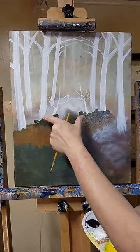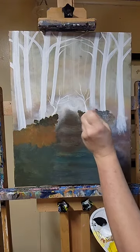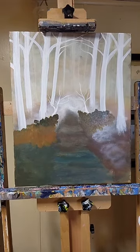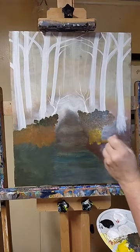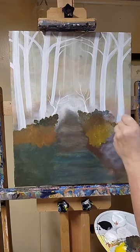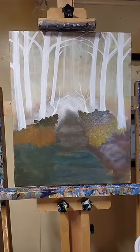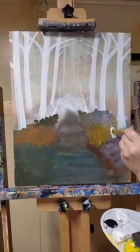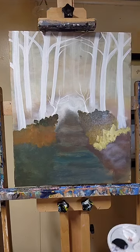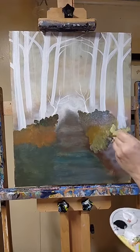All right, back here is the darkest. Get lighter as you move down. All right, so just doing all these different little color combos, like I showed you. Now think of your season, because spring and summer would be yellows and greens, and spring would have like yellows, greens, and pinks and stuff. All right, so if you're doing the one that's like my painting, which was more of a fall colors, I'm grabbing browns, I'm grabbing yellows, I'm grabbing reds, all that happy stuff, all right?